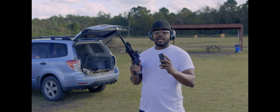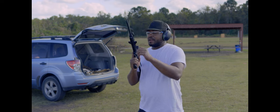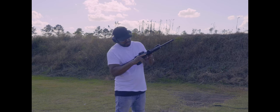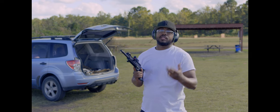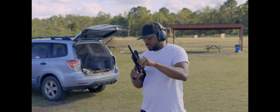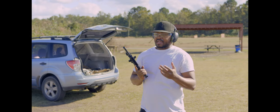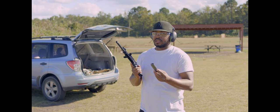Okay, we're back with a fresh magazine. This is the first magazine that I used. So let's see if the reliability issue was due to the magazine and not the actual rifle. This thing had been cleaned and lubed up. Dead trigger again. Failure to feed. Dead trigger again. Yeah, it's just a straight bolt action now. Magazine? Not sure. I only put 15 rounds in there, so it wasn't like the spring should have been bound up.